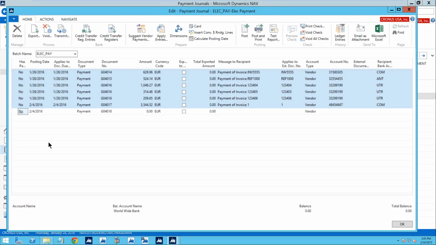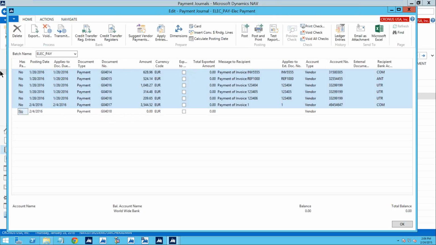Let's talk a little bit about some of the features that are new here. One of them is the fact that we now have a posting date that is in sync with the apply to document due date, indicating the flag that we had done on the previous screen has now earmarked the actual posting date for the cash disbursements to be at the due date of the paid invoice itself. You still have the ability to post, as we'll go through here, all of those transactions at a particular date, but you also have the ability to post them individually as they become due.